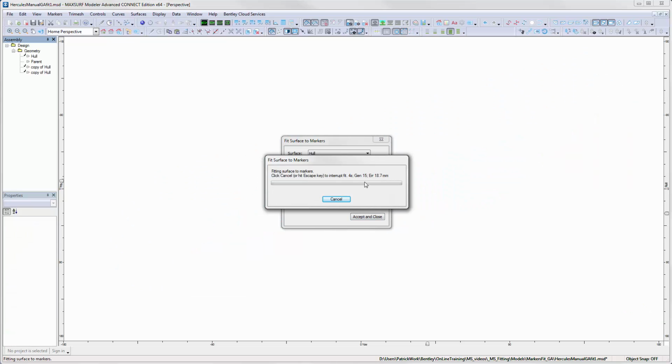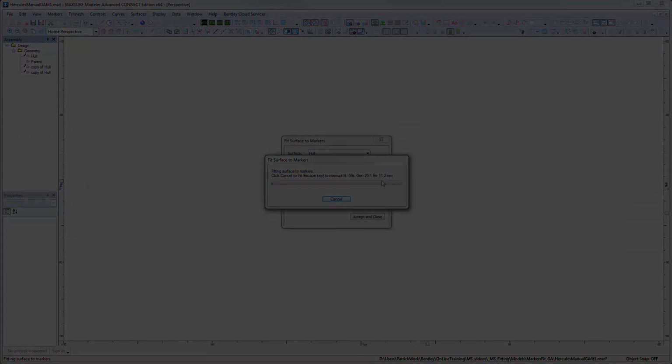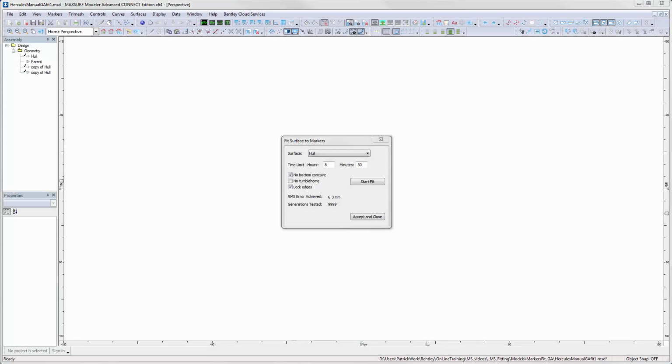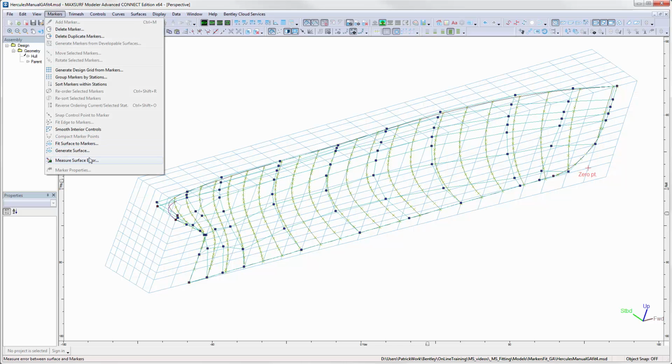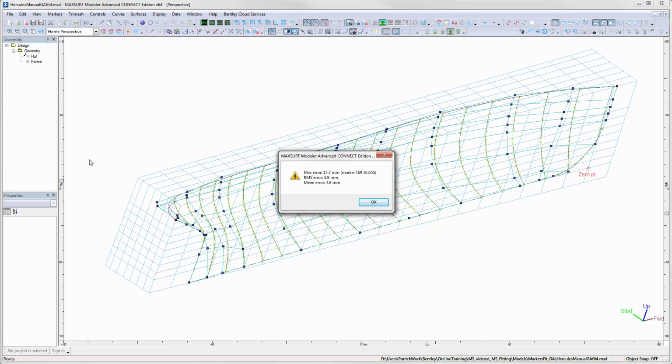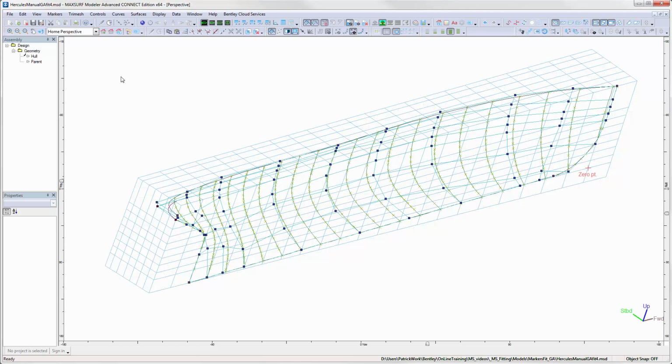During the fit, you can see how long and how many generations have been tested. So the algorithm works by generating a large number of random models and then picking the best models and using them as a basis for the subsequent generation of models, and you should see the error gradually decreasing. So when it's finished, I can accept and close the model and I can see what the error is again and compare that to what I had before. So there's not much change, a slight improvement, but I think my original model was actually quite good.